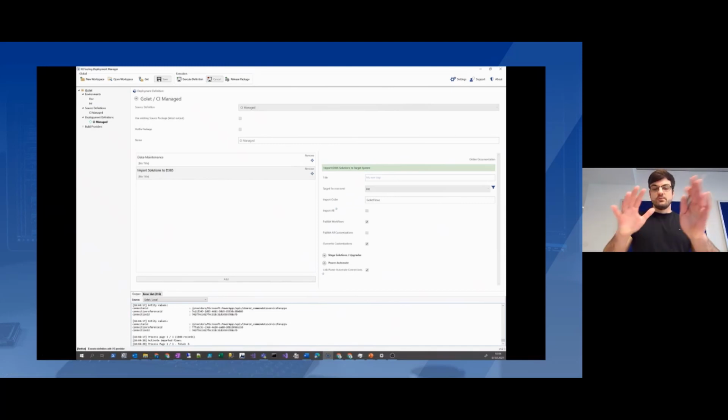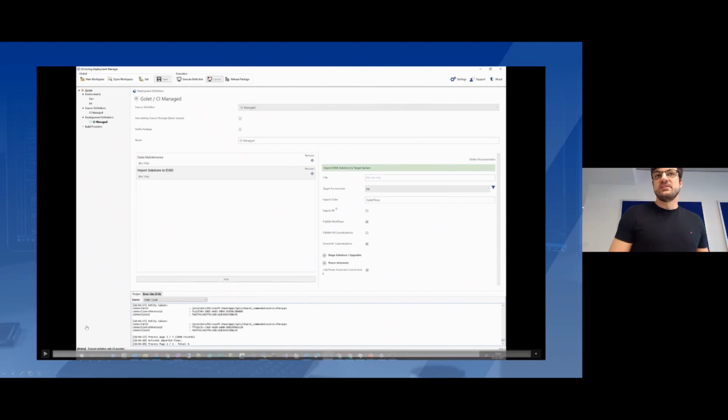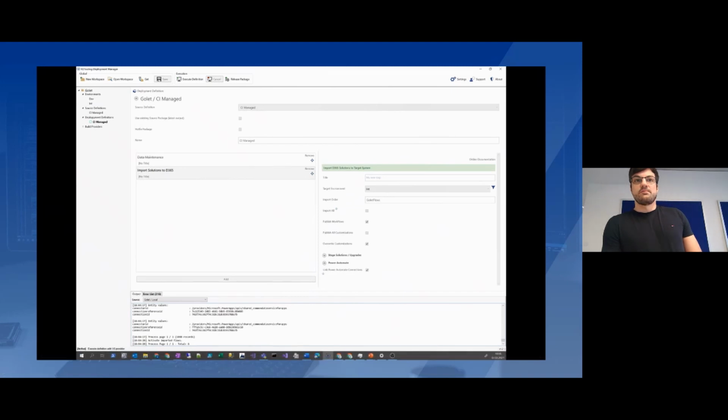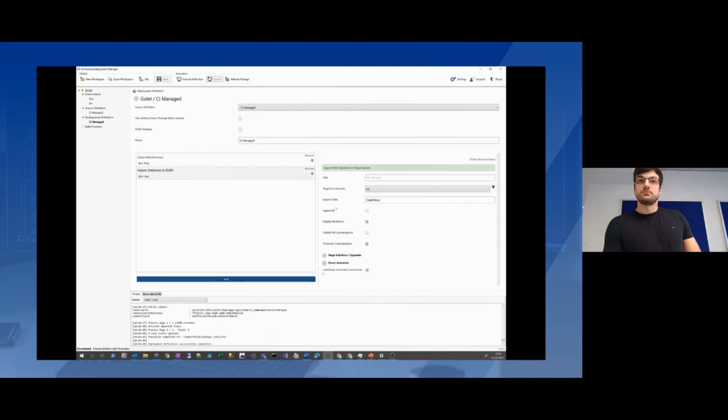There are a few more things going on in the background. I will explain the details on the next slide. But this is basically what needs to be done. You just import the solution, have your predefined connection IDs, and then use those connection IDs to relate all the invalid connection references. And after a few seconds, everything is pretty much done here. Okay, great. And that's it. We can ignore the other messages here. They're not related to flows.